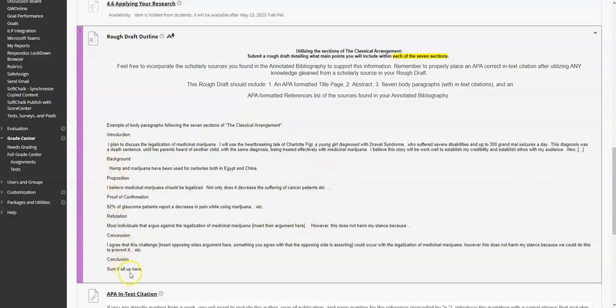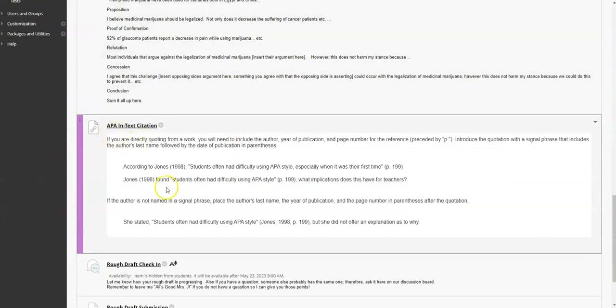So this is what you are going to do for your rough draft. Go ahead and make sure that you include an APA formatted title page so I can make sure that you know how to correctly form one. You may want to start messing with the idea of your abstract, how you're going to summarize. Then do your 7 body paragraphs. They don't have to be incredibly long, but the more information you give me, the more I'm able to give you feedback on. And then go ahead and format that references list and make sure that you alphabetize it, okay? Right here, I give you an example of what I want your in-text citations to look like.